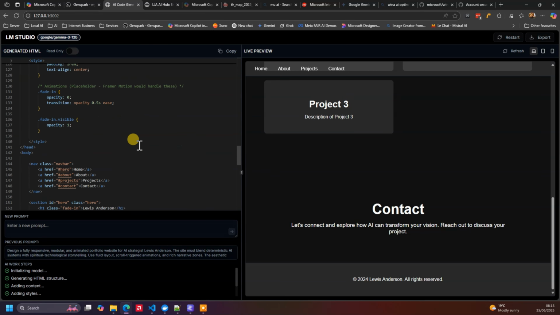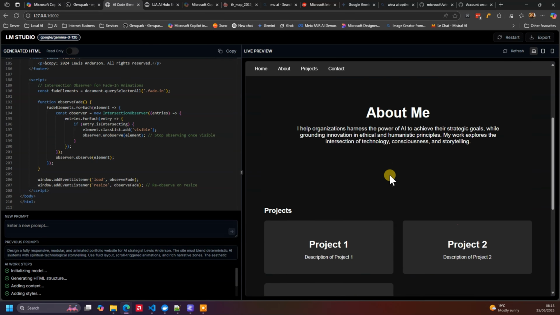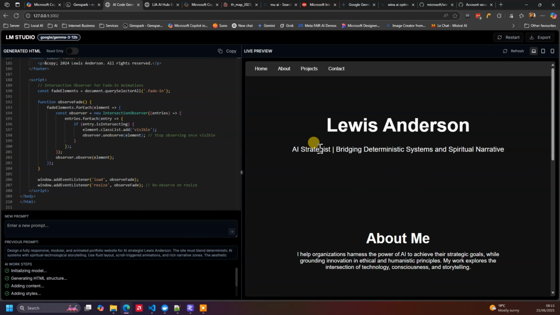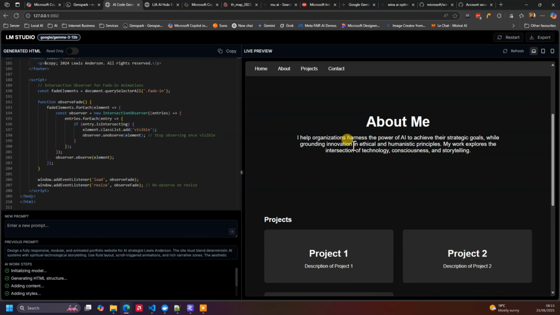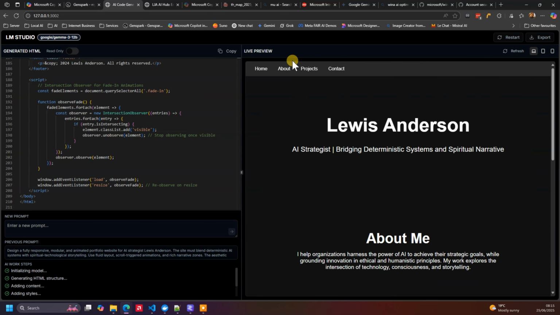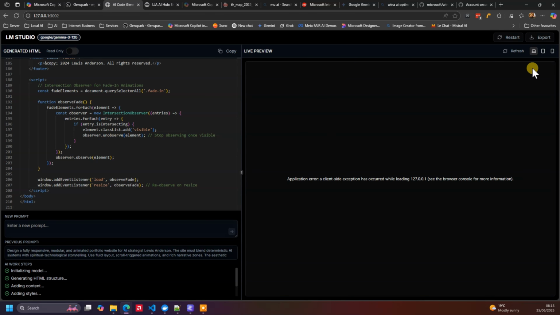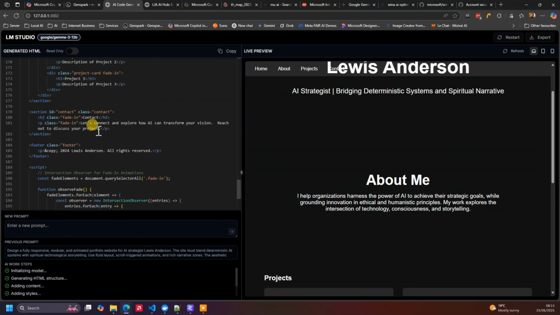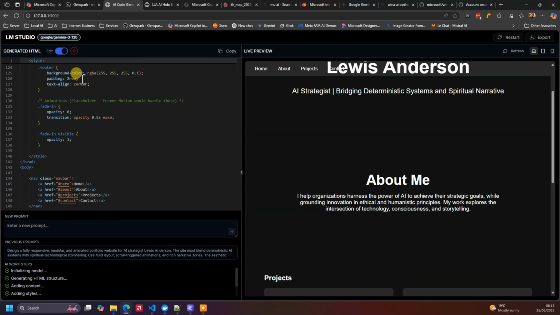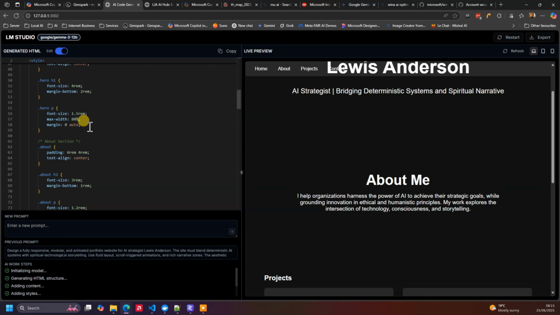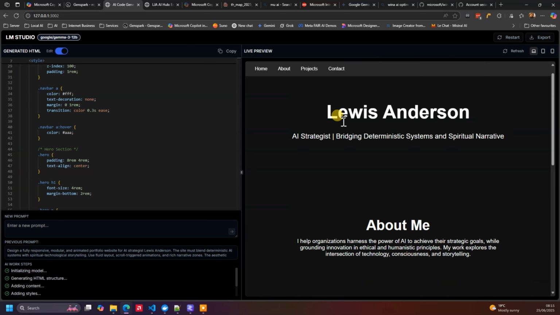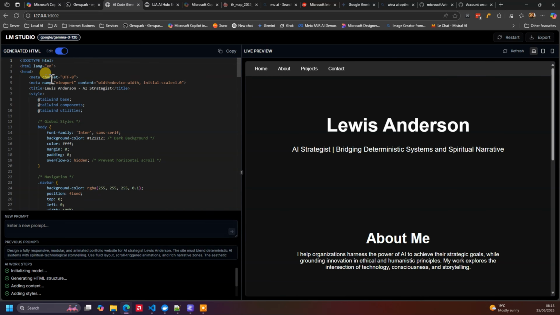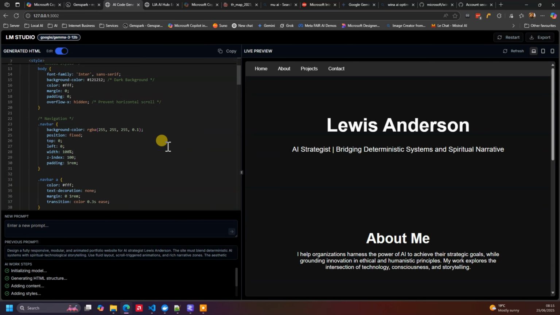It's built the site for me. Now it's got some project details. It's got about me, AI strategist, help organise, harness the power of AI to achieve. It's plain. The pages aren't there, but it's got a navigation menu and things. You could use this then to create the pages if you really need to. This read-only mode, you can turn it off, and you can edit all these details, and just kind of build the page live with the AI.